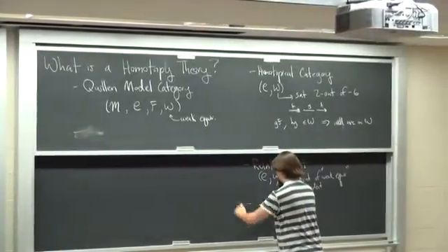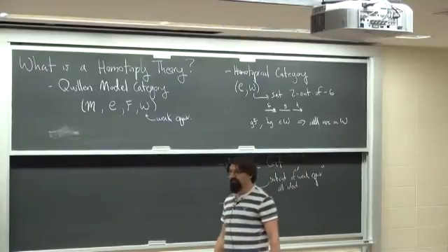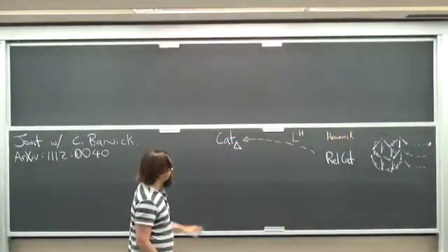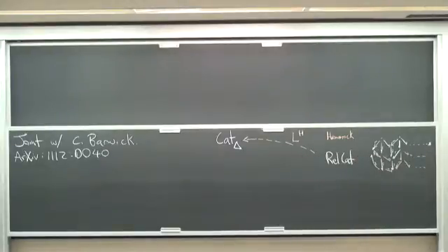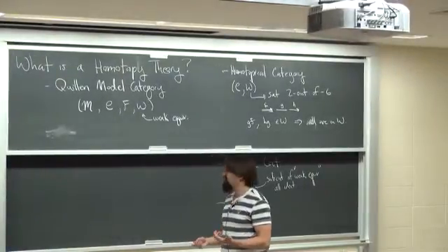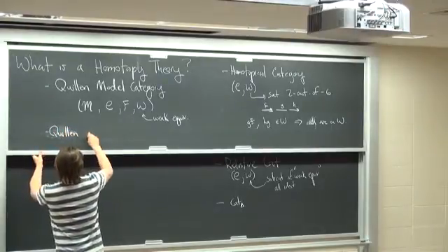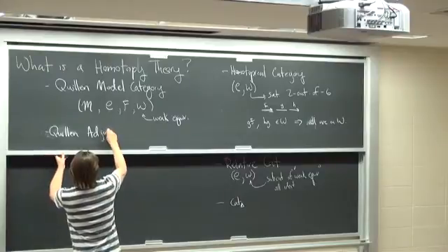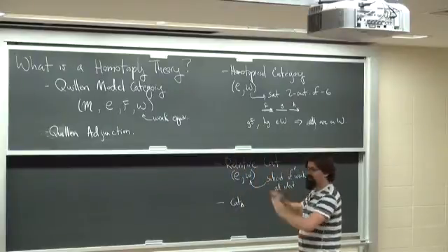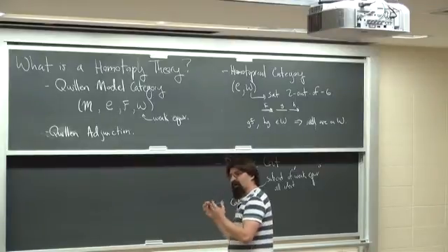So this is a functor, or is it just a construction? It's a functor. So if you have a map which preserves the weak equivalences, then you get this functor. One sort of hint that the Quillen model category structure might be a little overkill is that when you ask what's a map of Quillen model categories? Well, there's the notion of a Quillen adjunction, and there's notions of Quillen equivalences. But it's not a functor which preserves the structure. It doesn't preserve the cofibrations or the fibrations or even the weak equivalences in general.